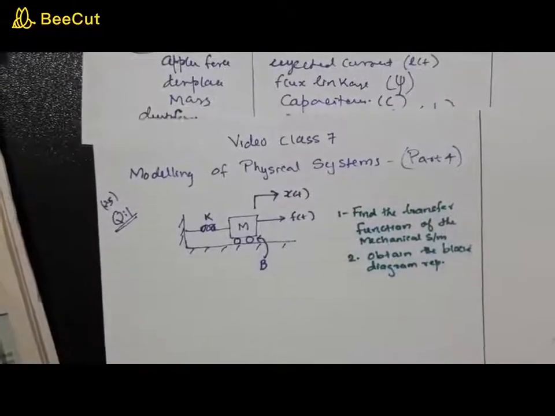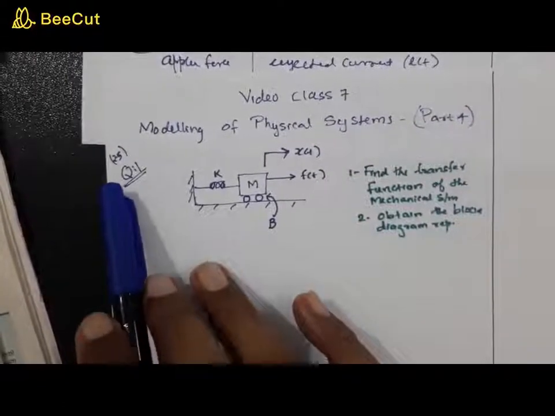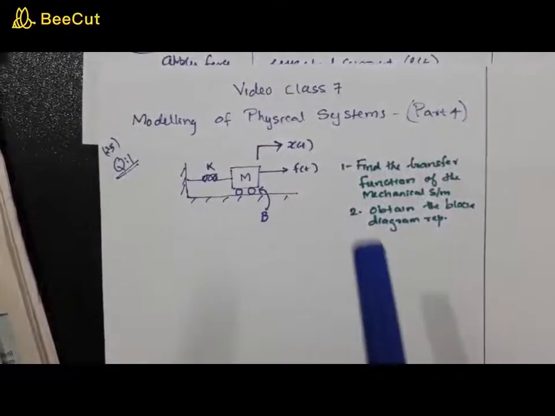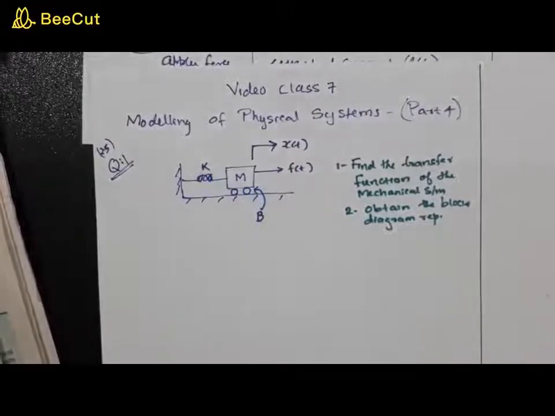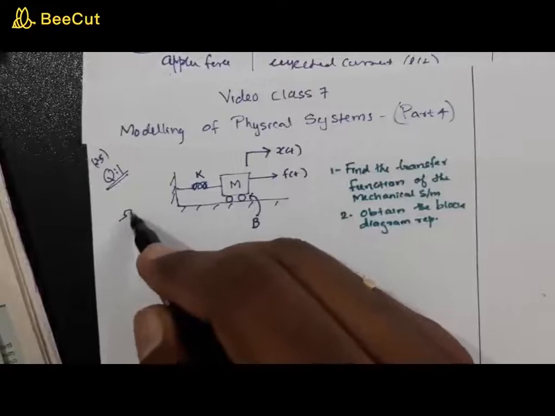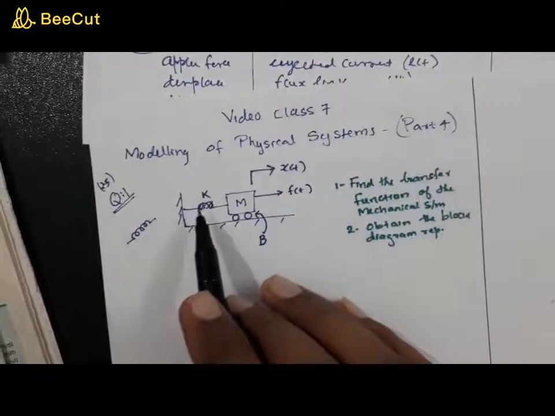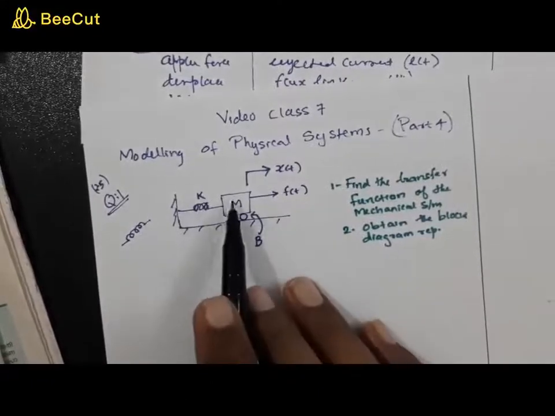Okay, now let's move on straight away to the problem. Here is question number 1 for you. Now, I will explain the question. So you have again a mass damper spring. This is a spring, so this one is like this. This is a spring with the spring constant K, and this is a mass.